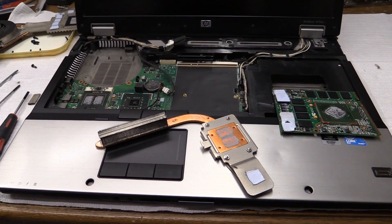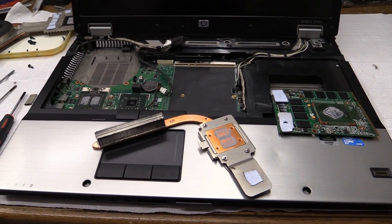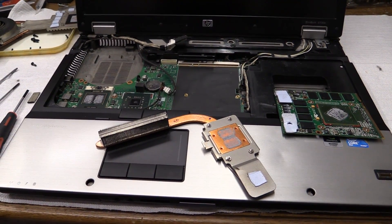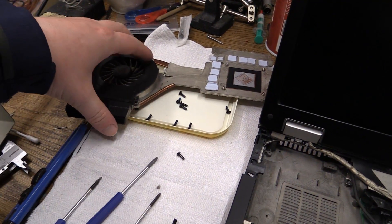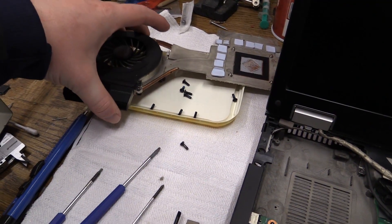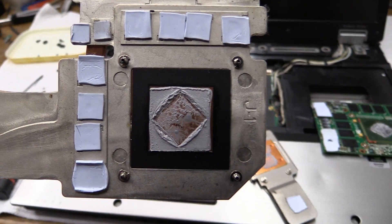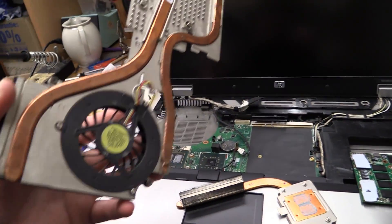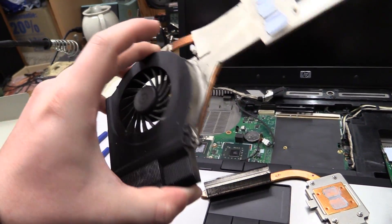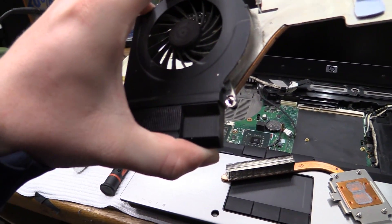I really have to say this laptop is quite a bit different than what I thought. Initially I assumed the big heatsink would be the processor, but I had to take it out because I couldn't get the other one out without removing it first. As you can see the heatsink is actually split into two units. On this one we've got plenty of heatsink grease, and there it is — two big heat pipes running to quite a huge heatsink.